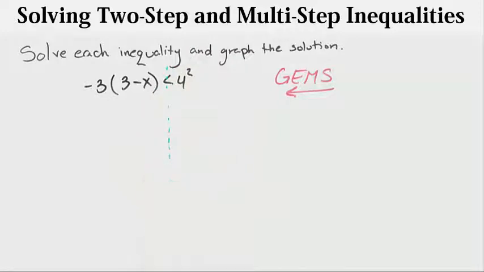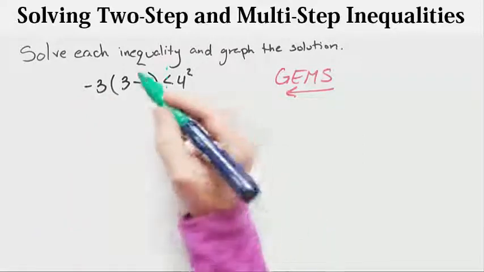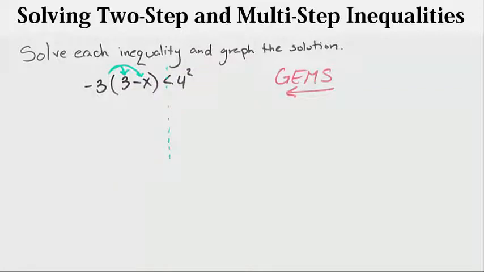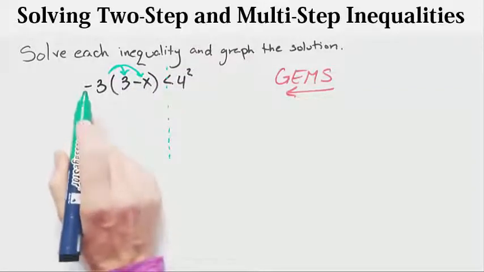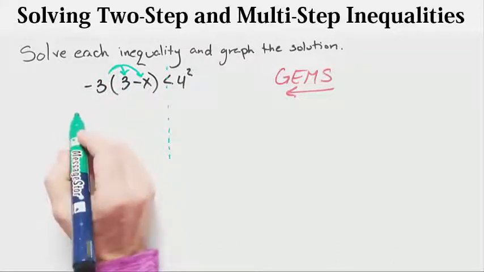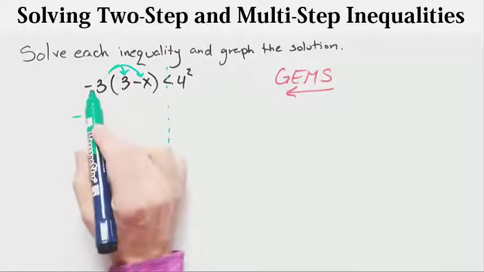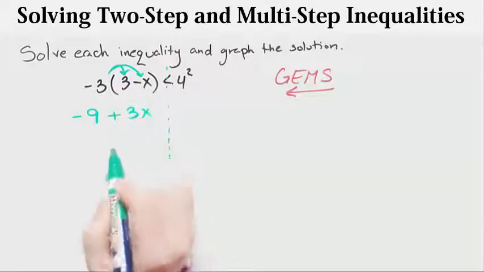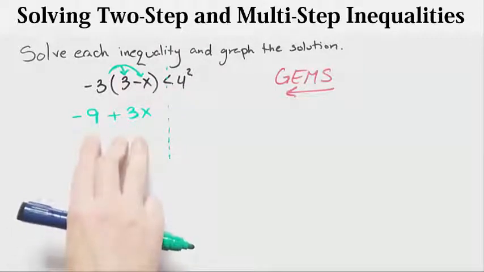So our next inequality that we need to solve for, I am going to go ahead and divide both sides so I make sure I keep things separate. On the left over here, I actually don't know what I have. I know I have negative 3 groups of this parenthesis. So the first thing I need to do is distribute this negative 3 into my parenthesis so I can see what I'm actually dealing with on this side of the problem. So negative 3 times 3 is a negative 9. Negative 3 times a negative x is a positive 3x. So on the left side of my problem, I actually have a negative 9 plus 3x.